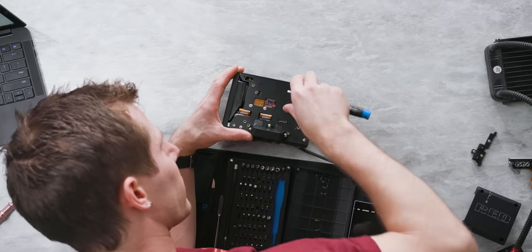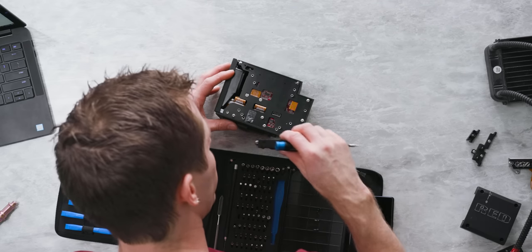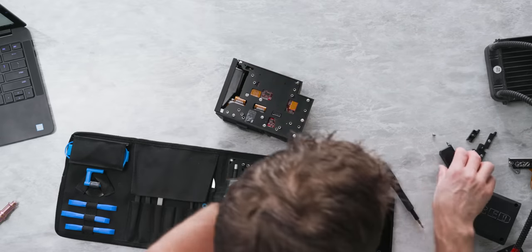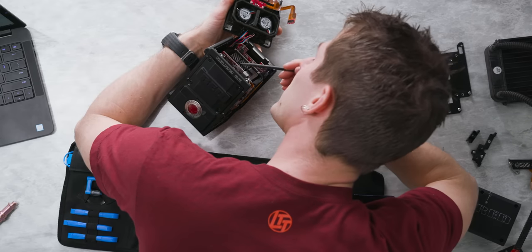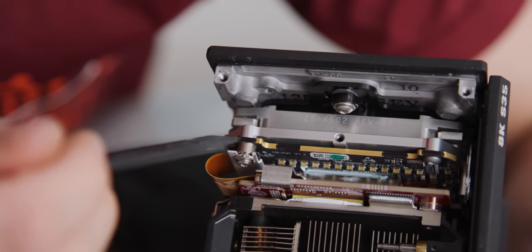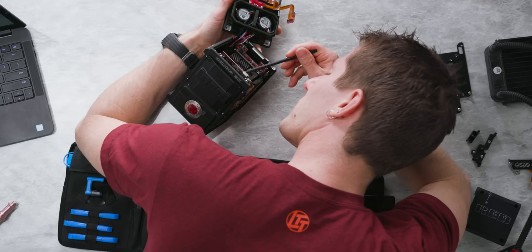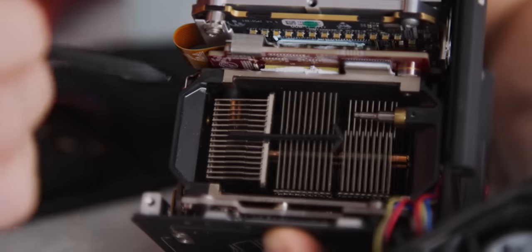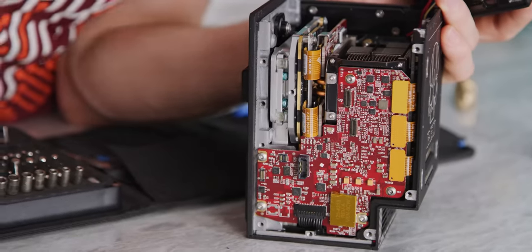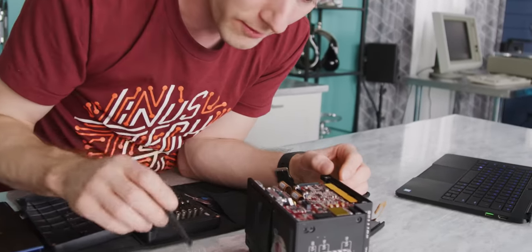There are a lot of things we don't know yet, including whether or not this is even possible or if we're just barking up a completely empty, pointless tree. RED wouldn't tell us anything, so the only way to find out if the camera's cooling can be changed is to open it up and see. Starting to get a little nervous — this is not quite as simple as just popping off one side. There's a cooling block here dealing with the bottom side of what looks like a PCB, but it seems to be brass. There appears to be a second one interfacing with a chip here, and heat pipes run down under this PCB into this heat sink — which is much larger than I anticipated. This is a serious machine with a significant amount of heat to move.